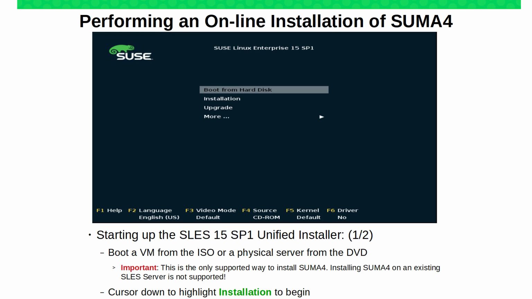The process described in this objective will install both the SLES 15 SP1 OS and SUSE Manager Server version 4. It is important to understand that having an existing SLES 15 SP1 server and then installing SUMA 4 after the fact is not a supported installation method.